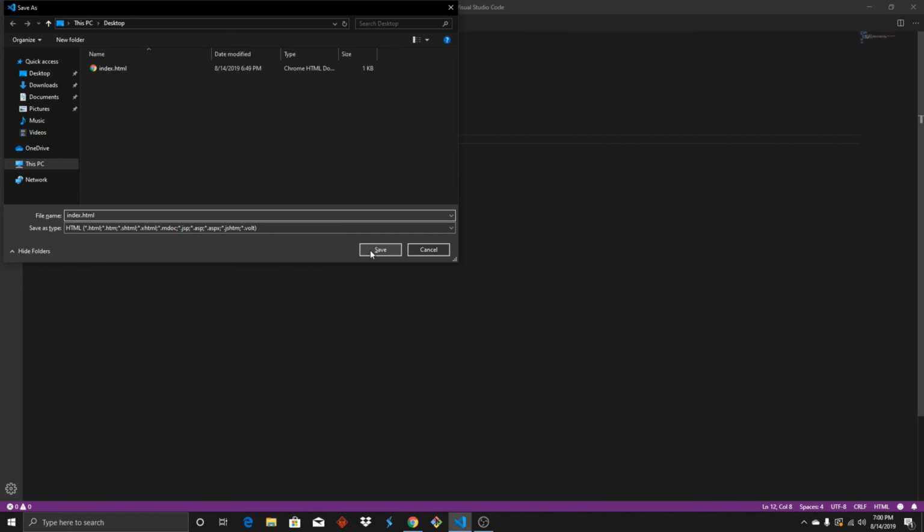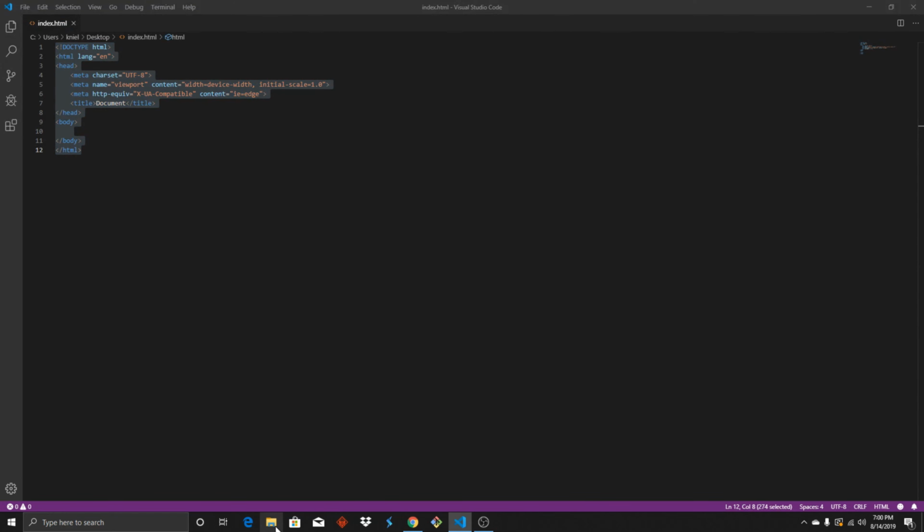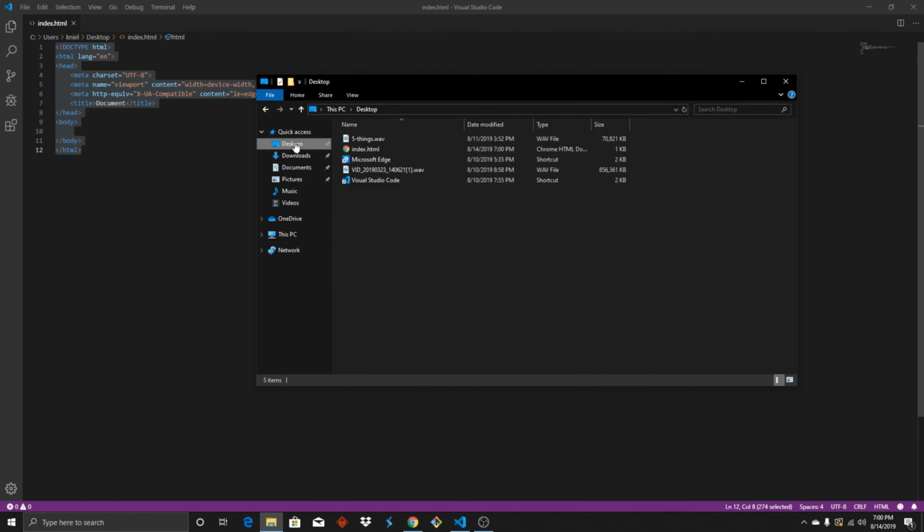So we'll go ahead and click save. I already have one. I'm just going to hit replace. Awesome. I'll open this up. I'm going to go to my desktop where I saved it. And you can see there's already a Google Chrome shortcut. Chrome is my default browser that I use. You can use Firefox, Internet Edge, whatever. But I'm going to go ahead and double click on it. It opens it right up in Google Chrome. This is so cool, guys. You can see it's our path right here to our index.html file, and we have nothing displayed. But hey, it's connected, right?